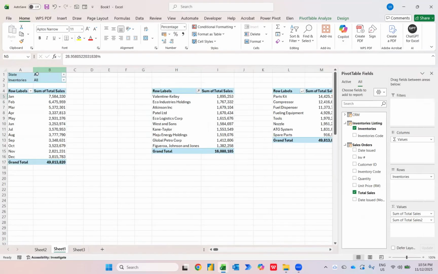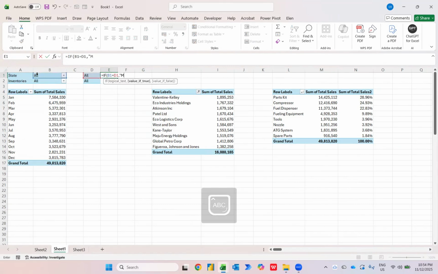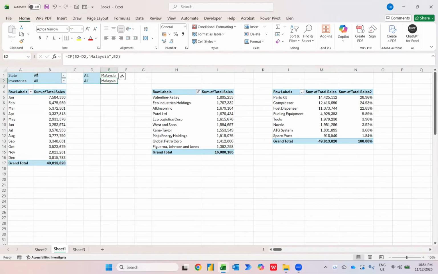I'll use the IF function to connect it and make it an interactive presentation. So equal IF equals this, then I'll put Malaysia, because the states are located in Malaysia. Otherwise, I will link back to B1. The same thing, this one is overall products.